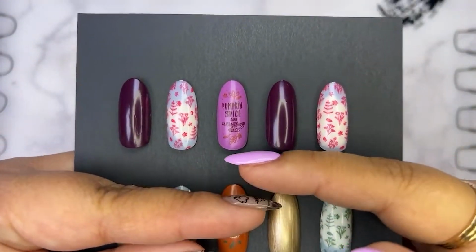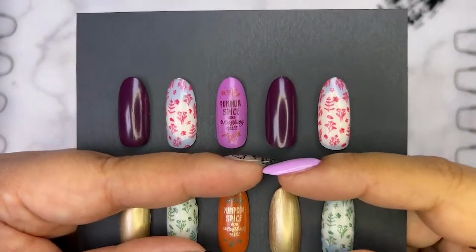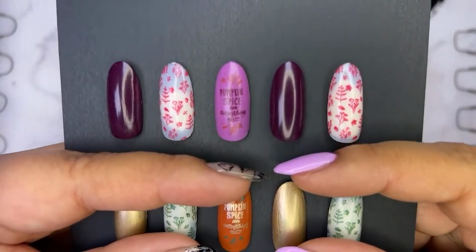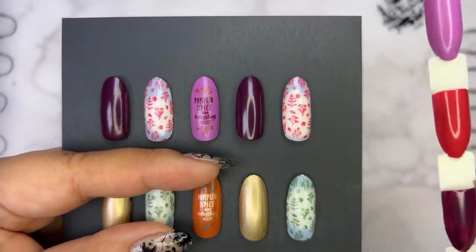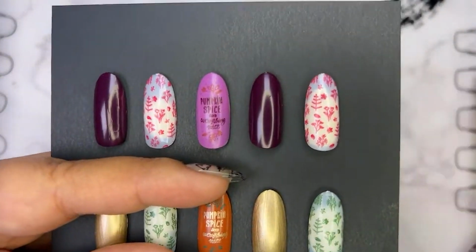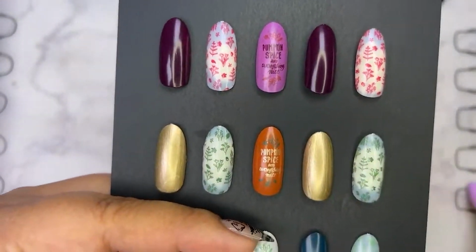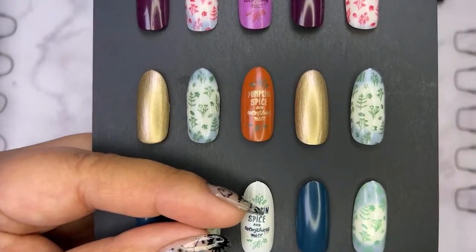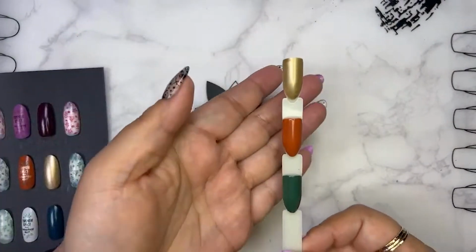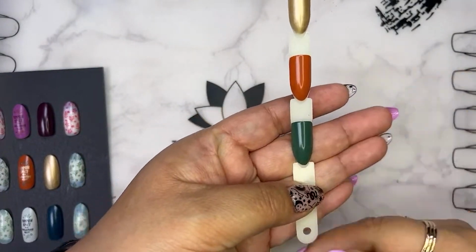I'm gonna create 2, because again, we don't want to be here all day, right? I'm trying to show you guys what you can do, but you don't want to see me doing the same design 5 times, right? But I just wanted to show you basically what those 3 color palettes look like. Now, using that same design, we'll go to the next one, which is Kickin Leaves, okay? So that's using, oh, what did I say? Gold Rush, Indio, and Greenhouse.